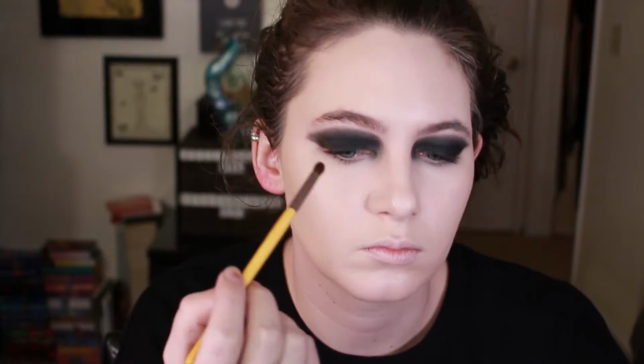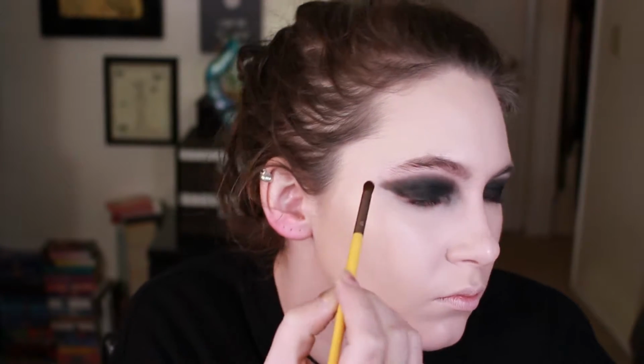And then with this tiny small little blending brush from Eco Tools, it's my favorite blending brush, this is where I'm really going to go in and soften the edges of the eyeshadow look. This isn't obviously a crazy blended look because I really want that black eyeshadow to be super, super intense. But I'm going to take this brush, and I don't have any black eyeshadow. It's a clean brush. There's no product on it. And just in really gentle circular motions, I'm going to blend out the edges just a little bit more.